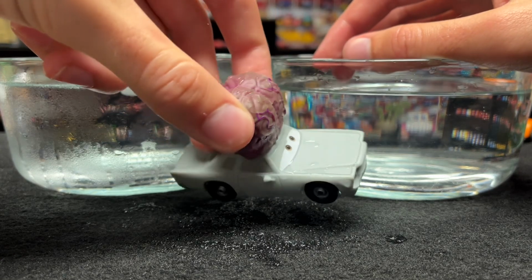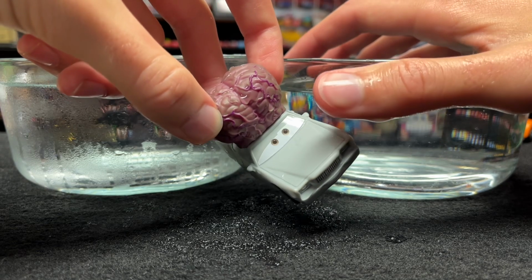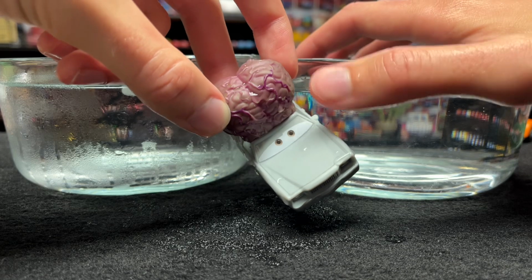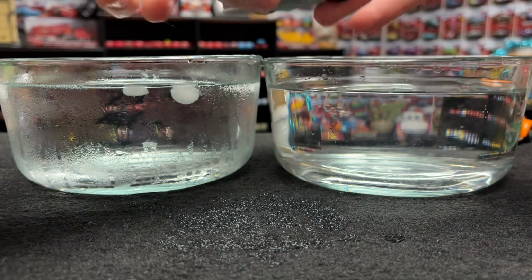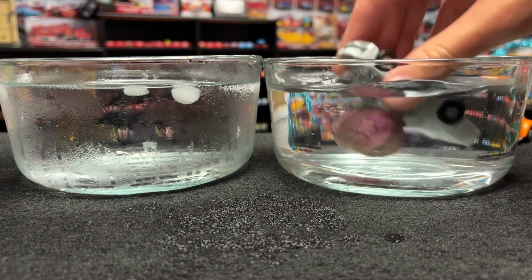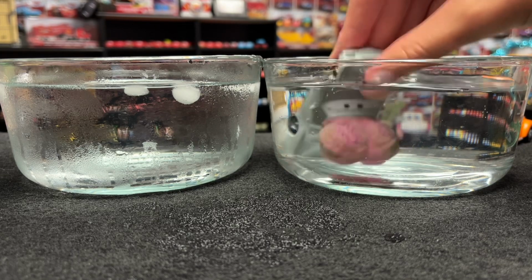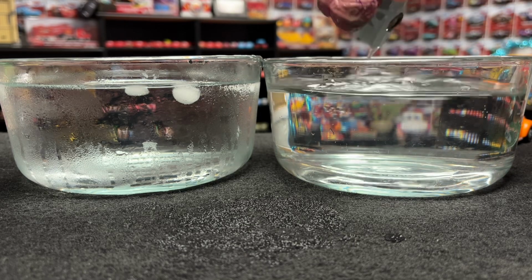You know what would have been cool? If instead of the brain changing color, that would have been kind of funny. If they, just to laugh at their mistake of making a gray Doug diecast, wouldn't that have been funny? If they would have made him change from this primer gray color to the right color green. That would have been really funny. Like a poke at themselves. Poke some fun at themselves, old Mattel. That would have been funny, but they didn't do that. They took the lazy way out and just made the brain change color. And they screwed up his regular body color again. Now, I don't want to really give them too much heat for it because it might be Pixar's fault. It probably is, to be honest.